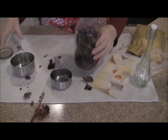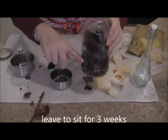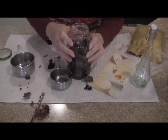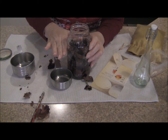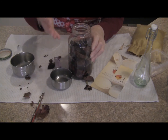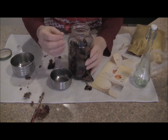Okay, now we leave this to sit. It's interesting because the water only comes up to there and the rose petals are there, but we leave that to sit for 3 weeks, and then after 3 weeks we can then sift out these petals and then keep that liquid, add more petals, and then re-add that liquid, and that will make the end product quite strong.